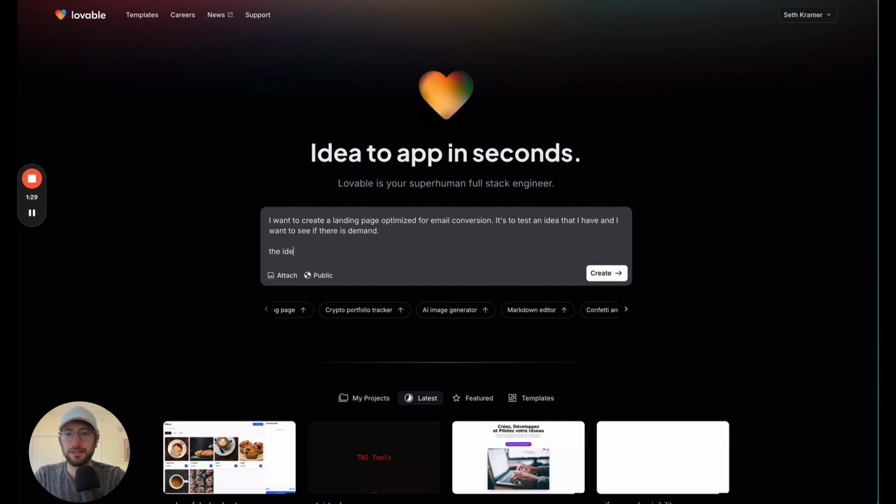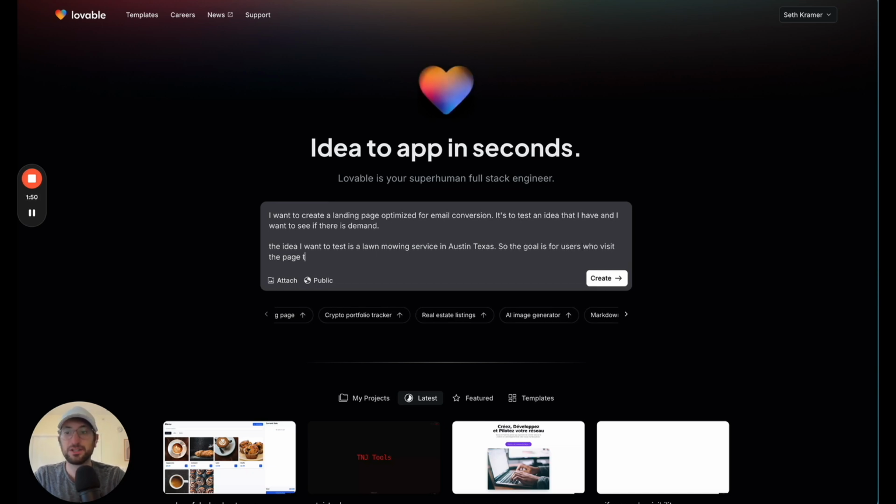The idea I want to test is a lawn mowing service in Austin, Texas. So I want to create a landing page for a lawn mowing service and see if people will enter in their emails. So the goal is for users who visit the page to enter their email.